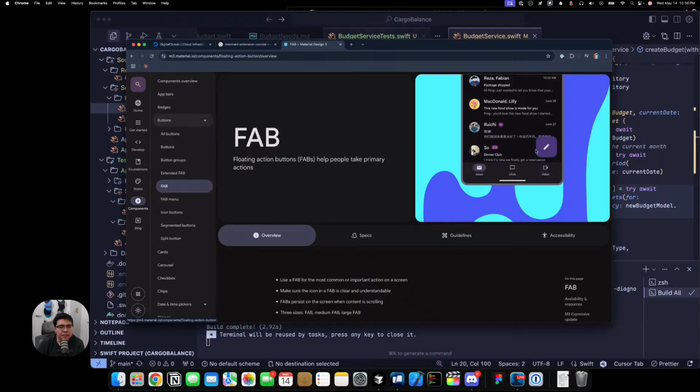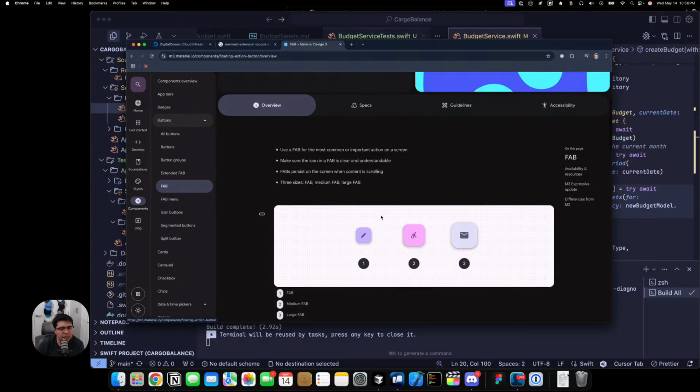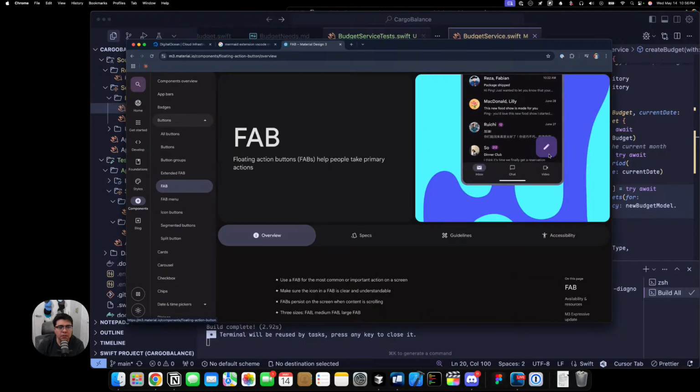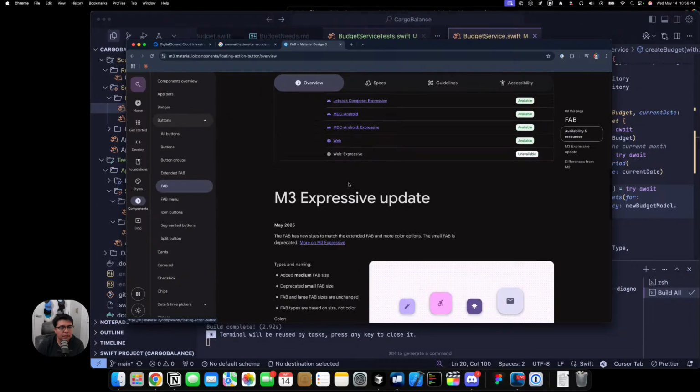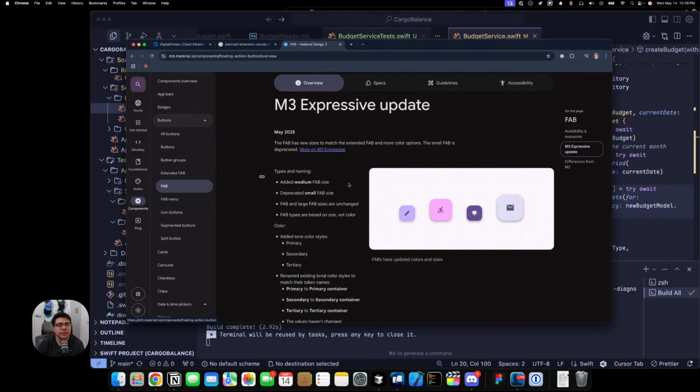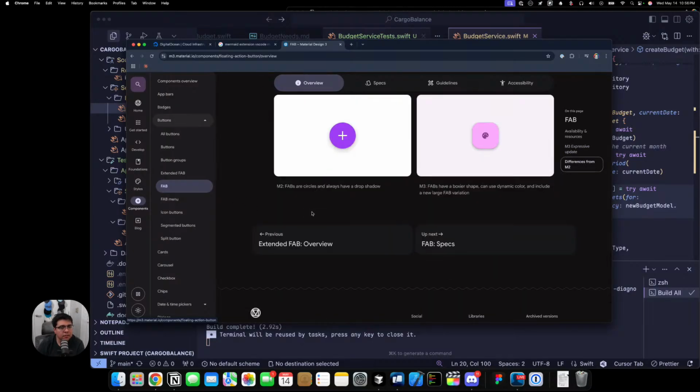I love the concept of a fab, though. It has been great. I like that concept. I don't know how I feel about it being so squircle now, though. But maybe it just needs to be smaller, and that would be okay. For me, I like the circles better. You do use the fab in iOS. You love that thing. I do too.